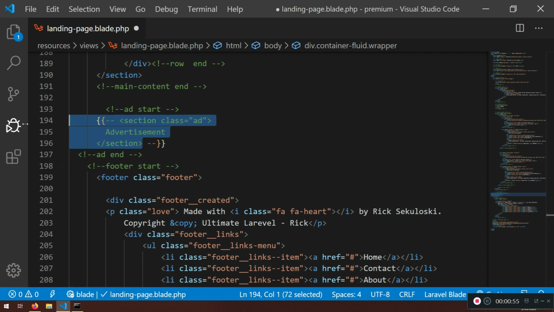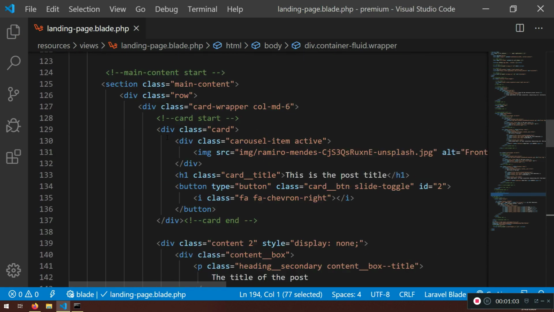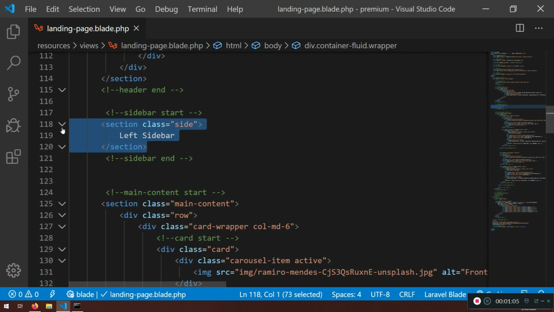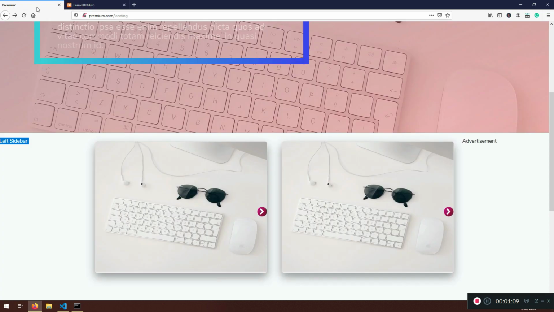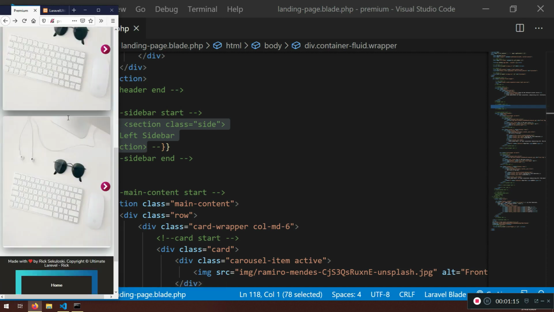Just Control and / that will select this one, and it will comment it. Now also I don't want this sidebar. Control and / not the other one. Now if I refresh, I'm not gonna see the sidebar, I'm not gonna see this one, and I'm gonna see the clean UI here. Very good.